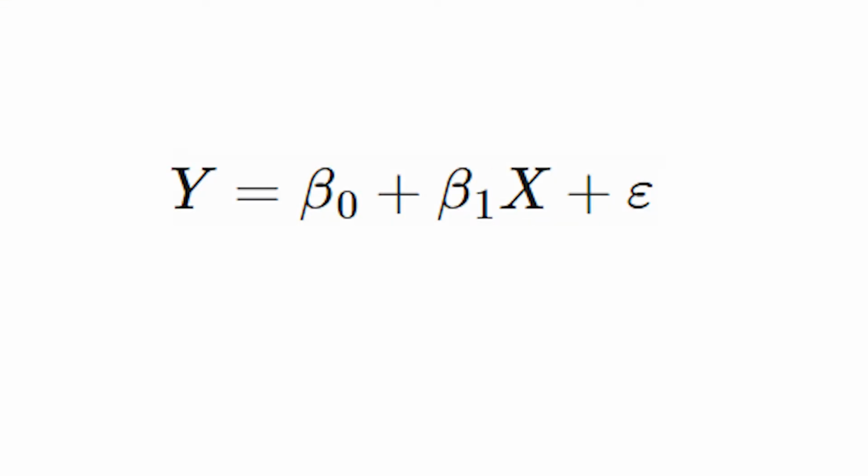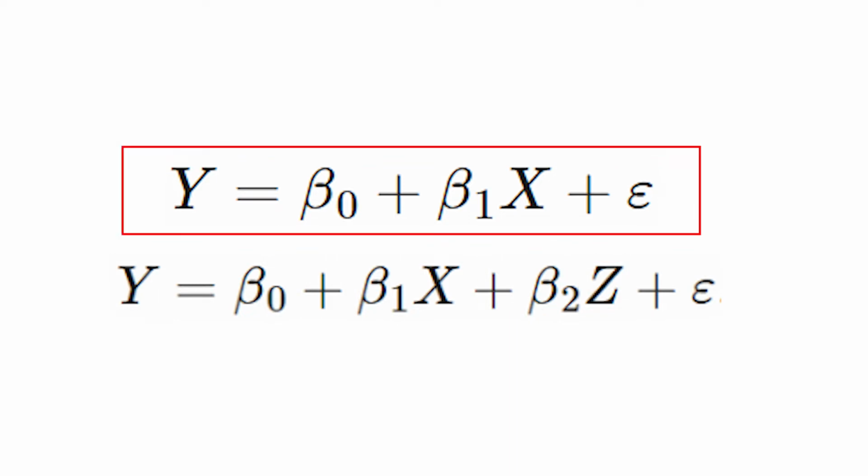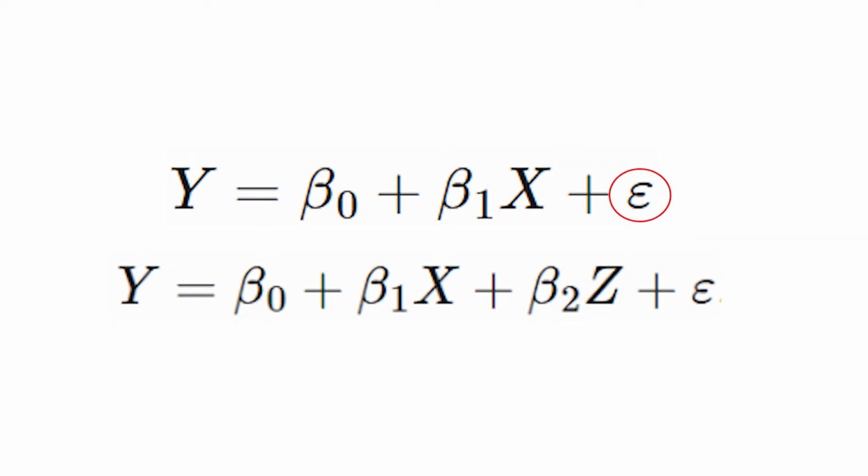What happens if we go from this model where x is the only predictor to this model where we have both x and z as predictors? Well, if z is part of the data generating process for y, if z was used in the creation of y, then in that first model, z is still there. We can't see it, but it's still there, because everything that determines y is there somewhere. And if it's not x, it's in the error term. So z is in the error term in that first model. That doesn't mean it's absent, it's just hidden in the error term.